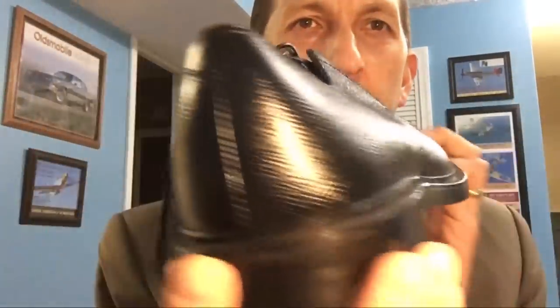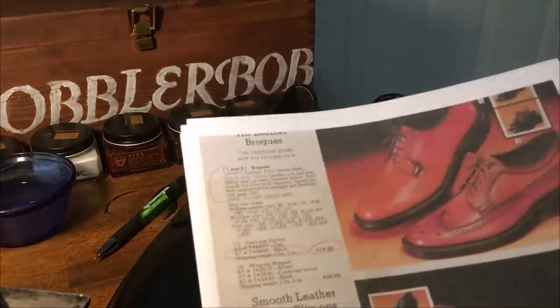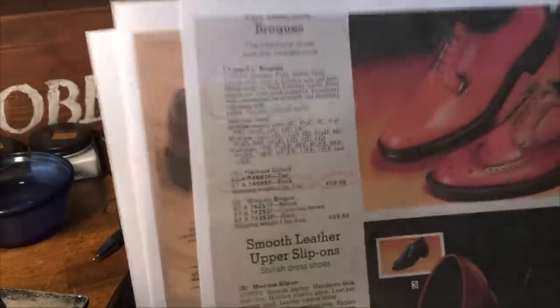So, plain toe meaning no cap toe or anything like that, right? So, believe it or not, this thing still smells new. Now, let me show you some of the catalogs. So, here's some of the catalogs, and I'm going to start with the spring 1979.